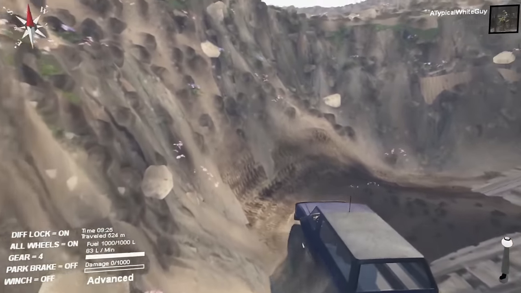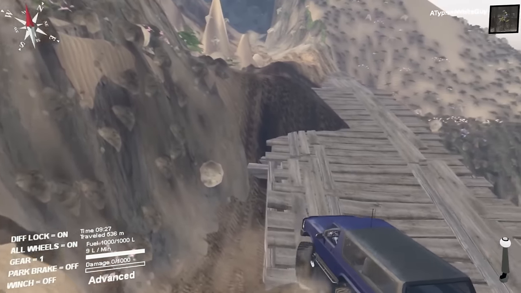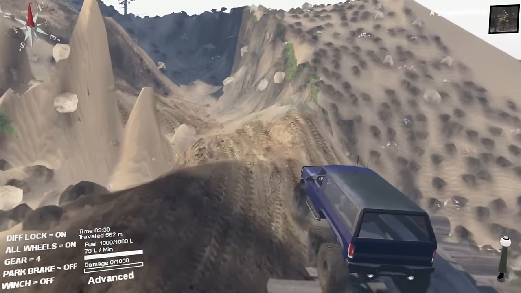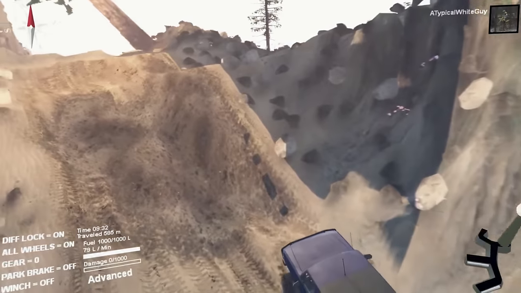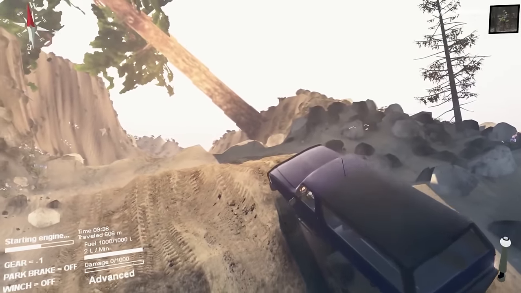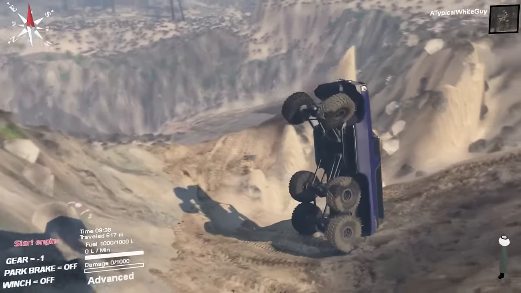Nice, nice. Take a right-hander here, hopefully. Yes, and we just need to climb up this. Don't shift gears at the wrong time. Automatic transmission, please. I forgot to shift down. Throw it into one high for the hill climb. Don't slide down the hill. Dang it.